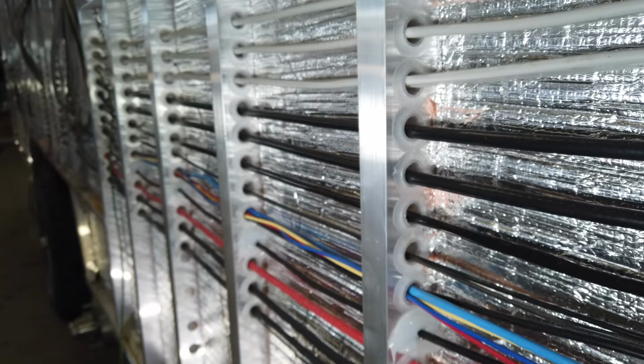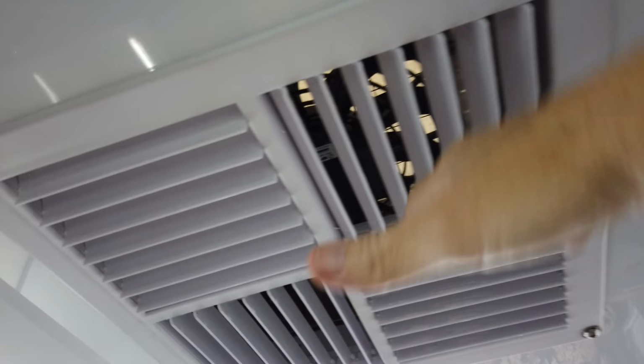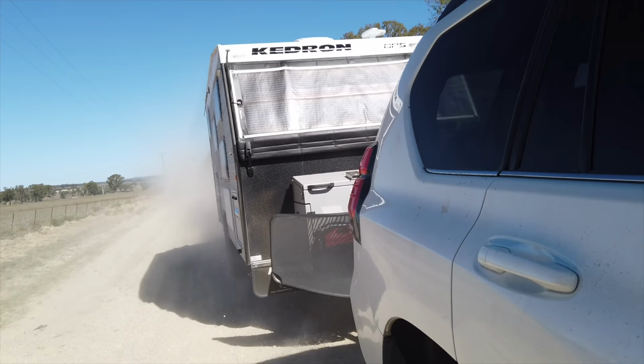Back up to the roof here is the KEDRON design registered with the unique ability to access an internal drop swing to that Australian Made filter. So when you're traveling on dirt and dusty roads, turn on your filter compression hatch. This will pressurize inside the van with a positive pressure of fresh filtered air, and then have a flow going out the likes of the gas vents in the door.